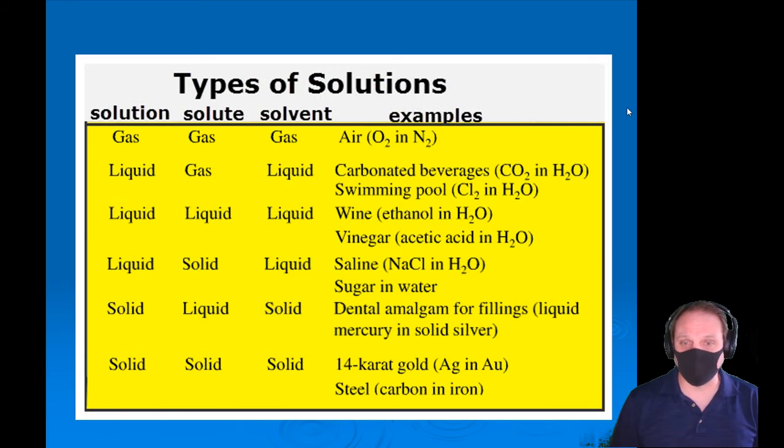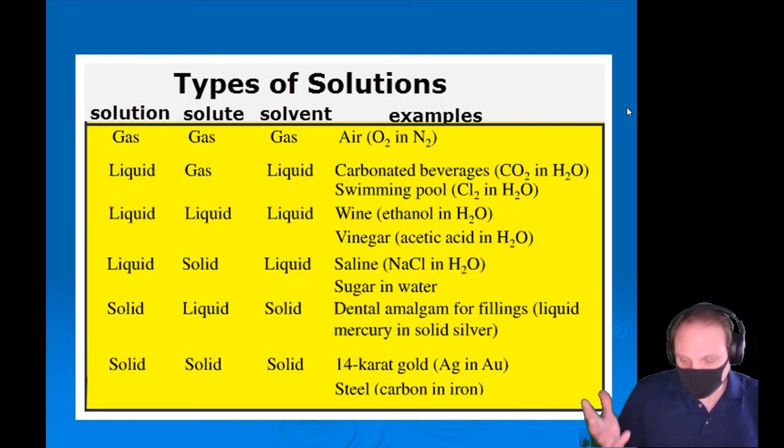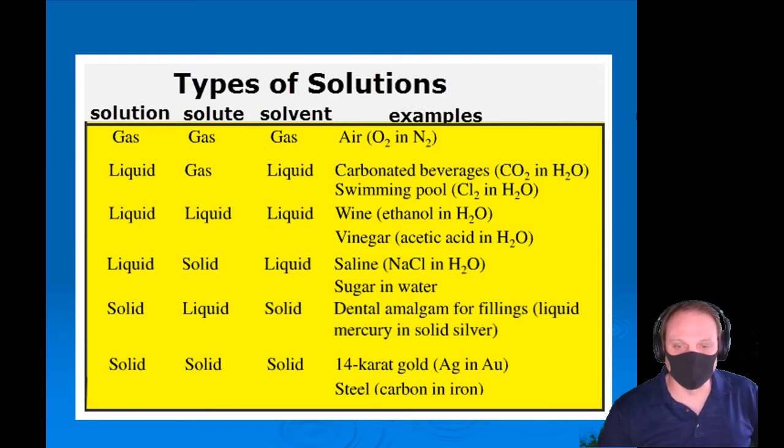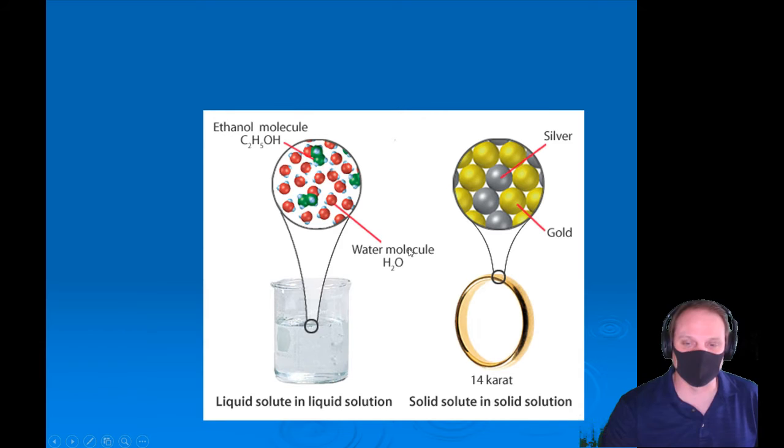And these are solutions, okay? All of these that you're seeing here are solutions. And even though you can't shine a light through a solid substance, it still classifies as a solution because it's a homogeneous mixture, and you can't see the difference with your naked eye between, for instance, the silver and the gold in 14 karat gold. And so we still consider these solutions because there's no distinguishable difference that we can see with our naked eye. You just can't do a Tyndall Effect test on them and have it tell you really anything of significance.